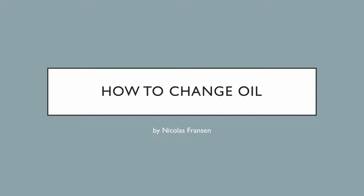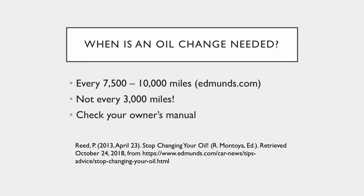As a lifelong tinkerer, aspiring engineer, and vehicle enthusiast, I've changed engine oil many times and am quite familiar with the process. The first consideration for an oil change is determining when the car is actually ready for one, and many service centers will tell you that you should get your oil changed every 3,000 miles.